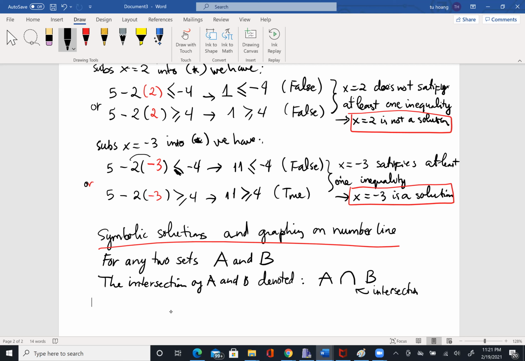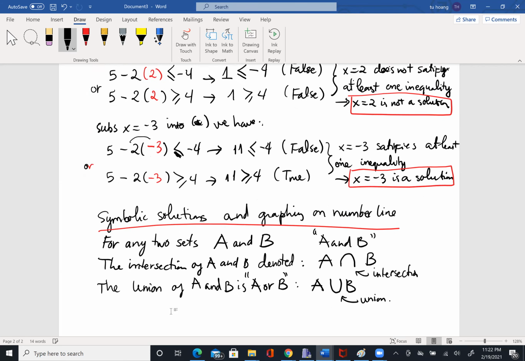And one more thing that I want to mention to you is the combination, the union of A and B, which is A or B. In mathematics, we call it A or B. This one is A and B. In addition, it's going to be A and B, but A or B can actually be denoted by A union B. That is union. All right.